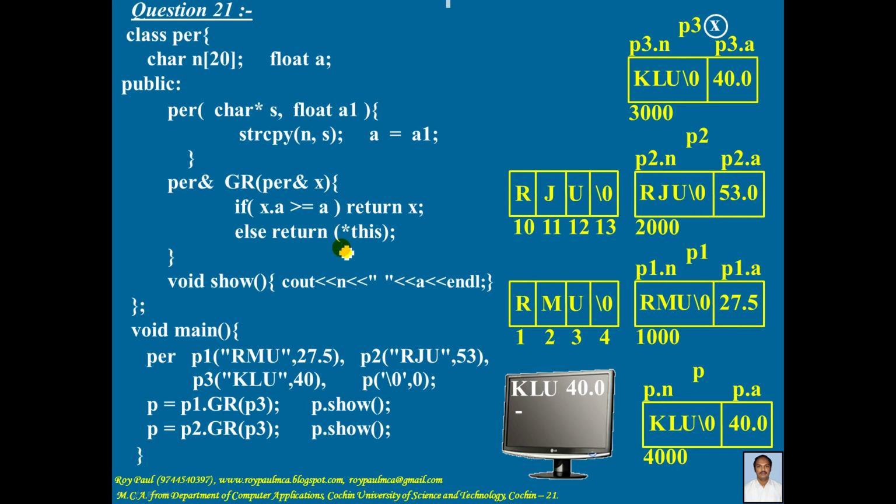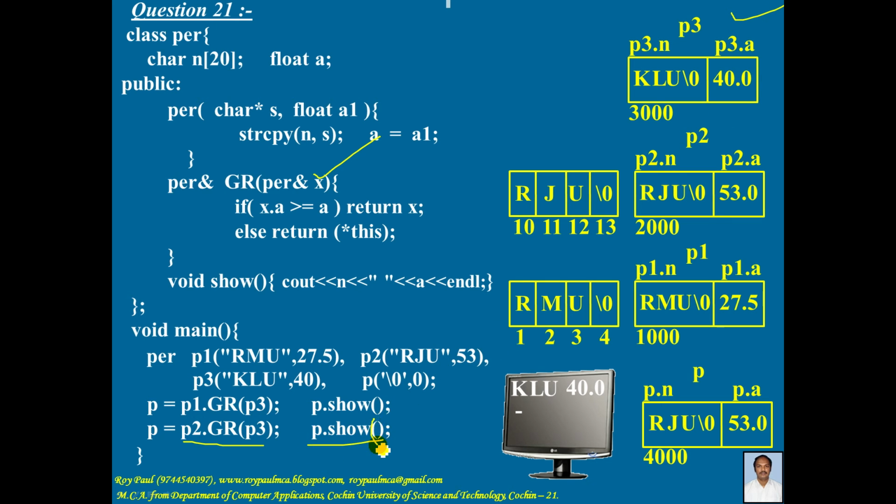Now return P2. Where is P2 returned? To the point from where the function was called. So here you get P2, that is assigned to P. So this P2 comes in P, meaning the first one comes in the first memory location and the second one comes in the second memory location. You can see. Now, finally, when the control comes here, don't forget the name x does not exist. So this name does not exist.